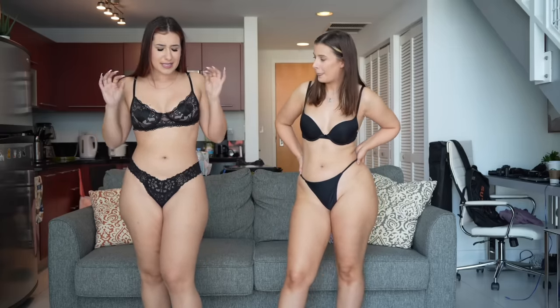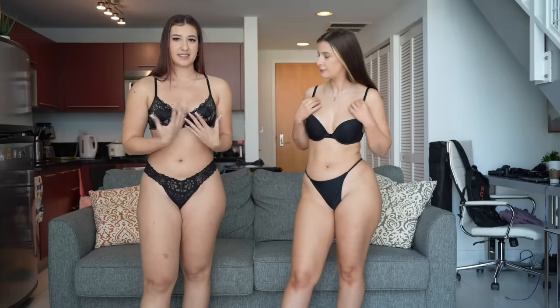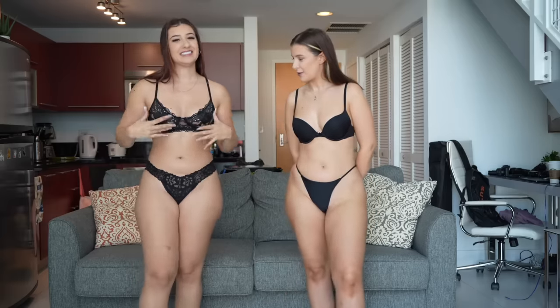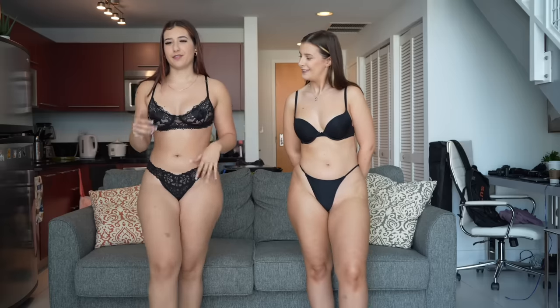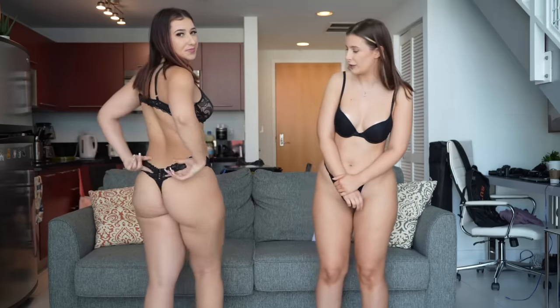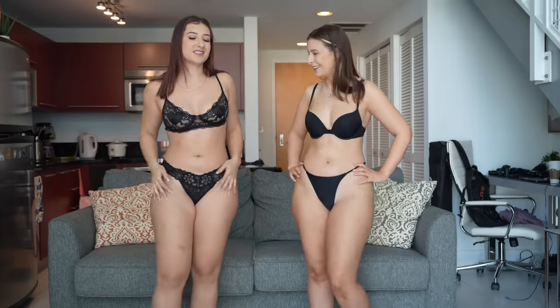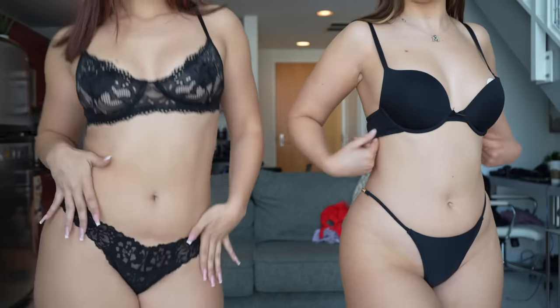This one — I just noticed the design on the bottom is different from the top, which was a little weird. The bra does provide some support, which is good. But the top is actually itchy — when my arms rub against the sides it's uncomfortable. So this one's not doing too well. The back with the corset style is cute, that is really cute, but overall maybe a two out of ten. The thong looks good but if it feels uncomfortable, that's a problem.